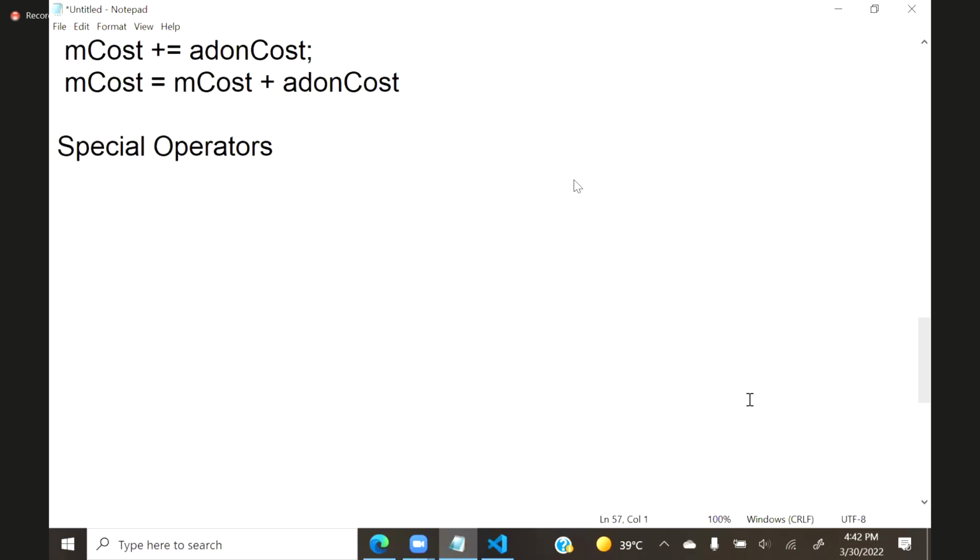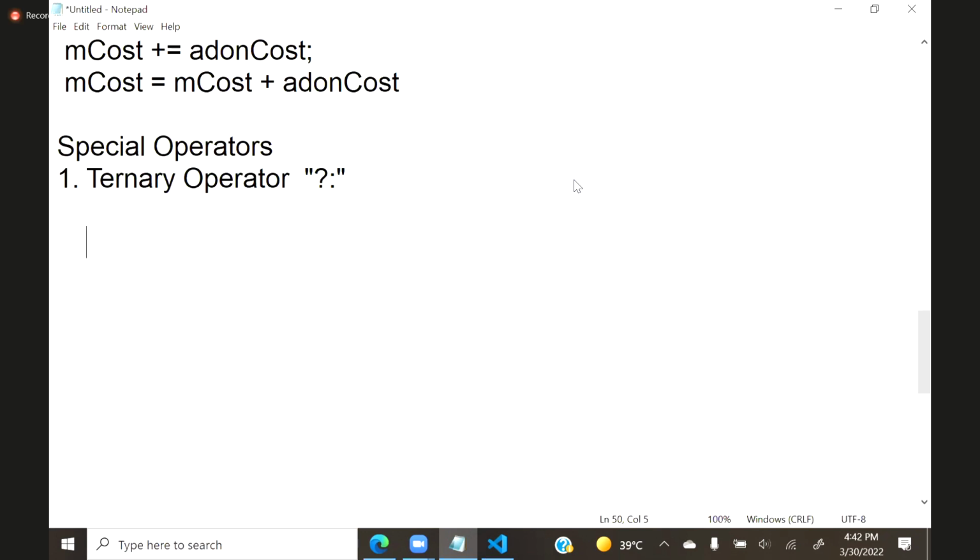Actually, in JavaScript, among the special operators, one is the ternary operator. Ternary operator is a question mark colon. Question mark colon is the ternary operator.